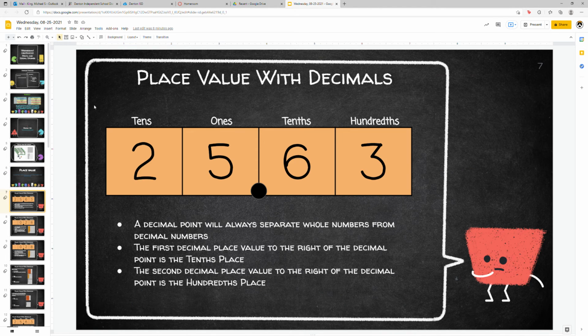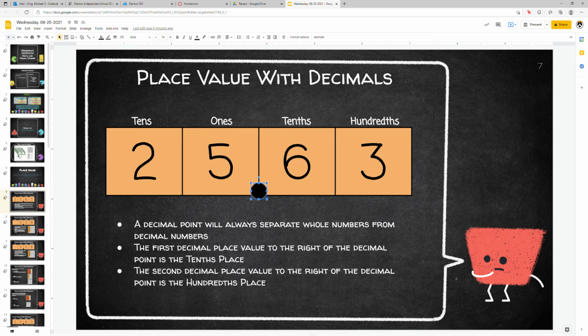So take a look at this smaller place value chart here. You'll notice the big decimal point between those numbers. Once we are out of whole numbers, tens and ones, we get to decimal numbers, tenths and hundredths. So these are smaller than ones, tens, hundreds, and that decimal point always separates whole numbers from decimals. If you leave out that decimal point, it vastly changes your answer, right? If that decimal point wasn't there, this would be 2,563. But in reality, this number is 25 and 63 hundredths.